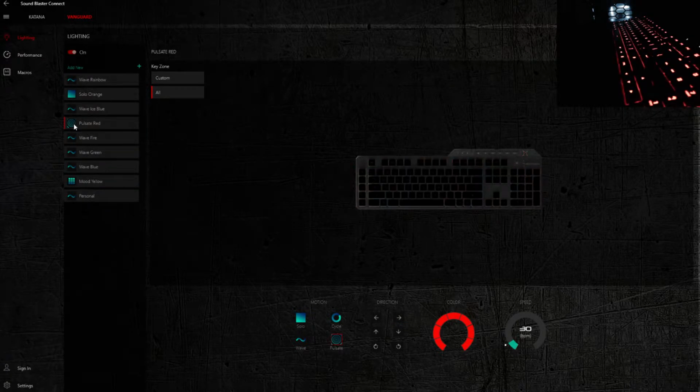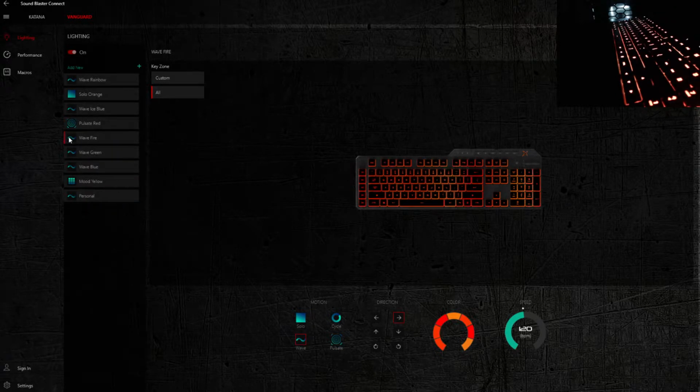It's not a huge deal, but I figure that Creative should just be a little bit better at it. I don't want to harp on them too much, but I just feel like these companies should be better with the software as opposed to just the hardware themselves. I know a lot of the times Razer Synapse has problems. Even the Logitech software can have problems here and there. And I just want them to be a little bit more streamlined with that software.